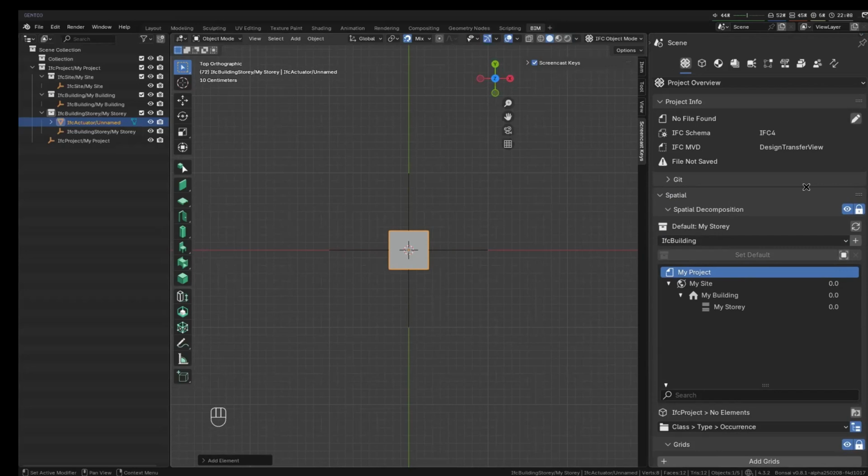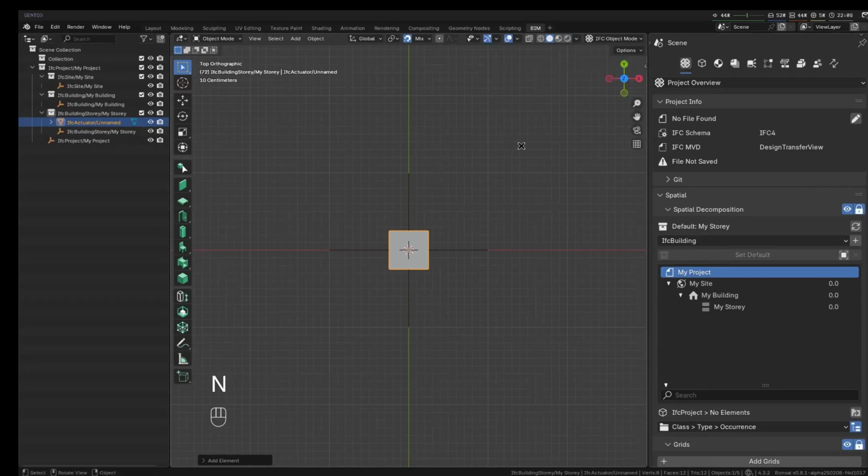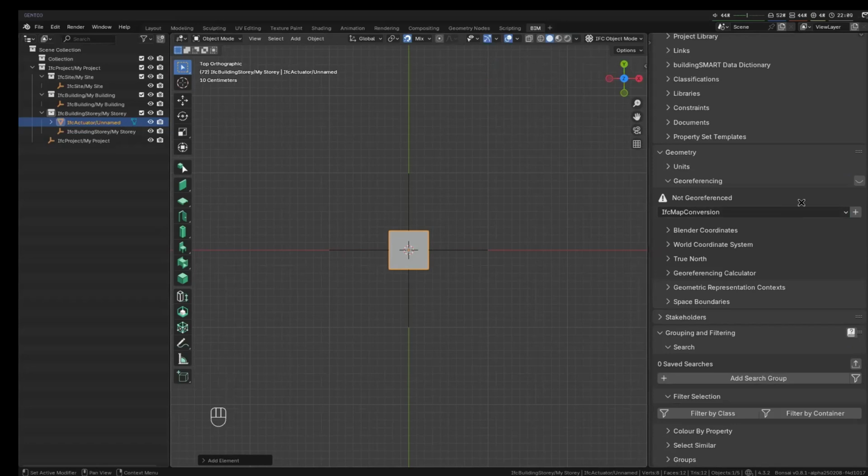We're not really interested in the edge cases. We're just interested in best practices and simple scenarios today. We won't dig too much into technical details. So if somebody wants to georeference it, it needs to be in IFC 4, and this area needs to say that it's being georeferenced.